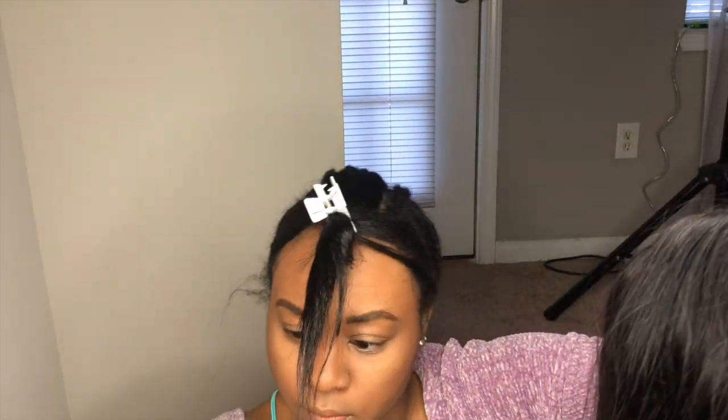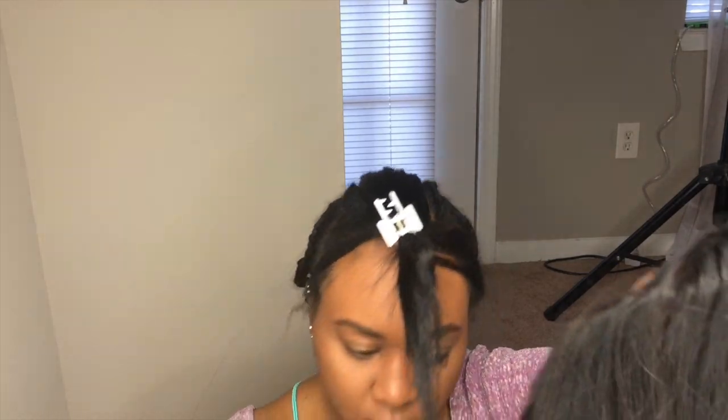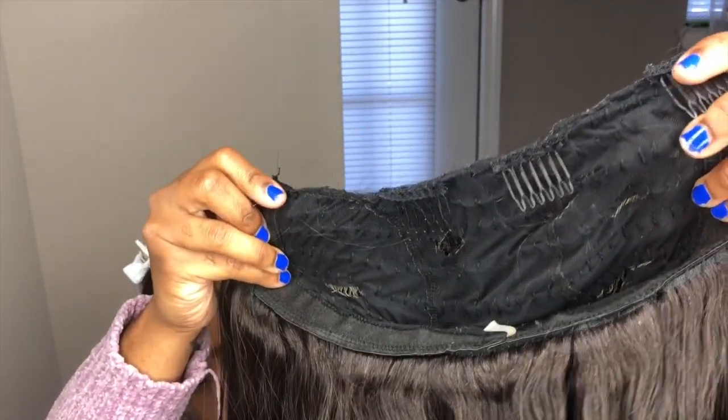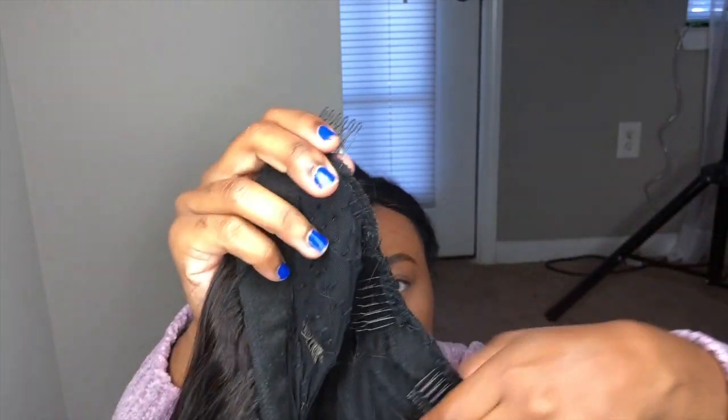So this is my trusty dusty wig. Sis is ready for me to install and slay, and you can see on the inside I added my wig combs. I'm about to show you in a second. Give me a second. I'll keep combing this hair. Here are my wig clips. Boom, I put 4 of them in there, and my wig is old, so don't mind no holes. This is what you do when you ball on a budget.